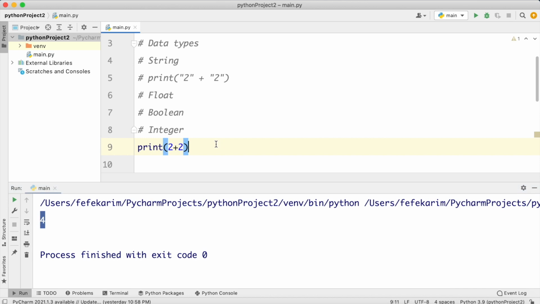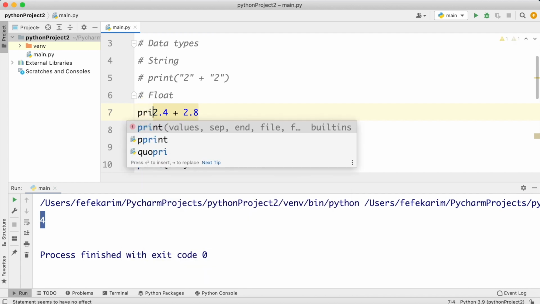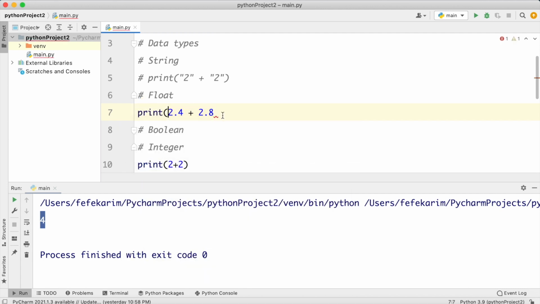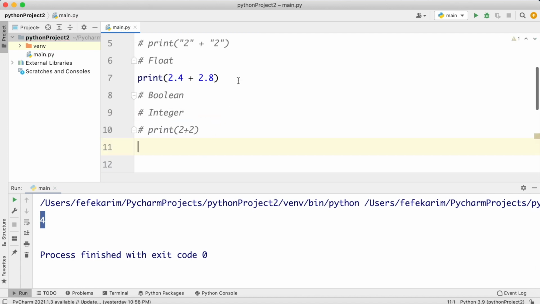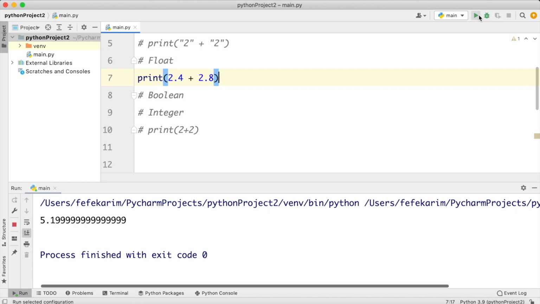Also, if we have a decimal operation, we call this a float. So here like 2.4 plus 2.8, and if we put it in a print function, let's run this.